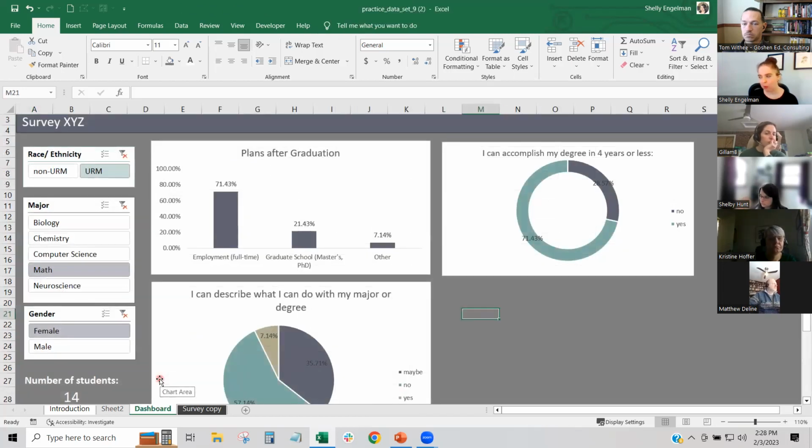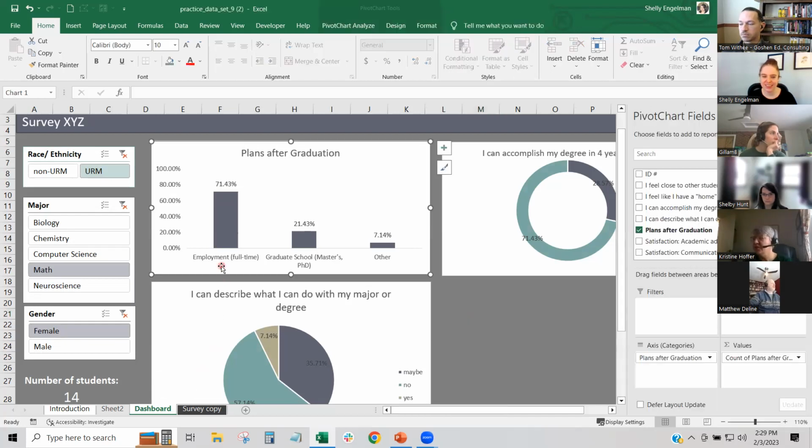Why do you think I want to hide my pivots sheet? Why don't we want people to have access to our pivots sheet? Well, can't you hover over the pivot chart and it'll produce your table, the source data?